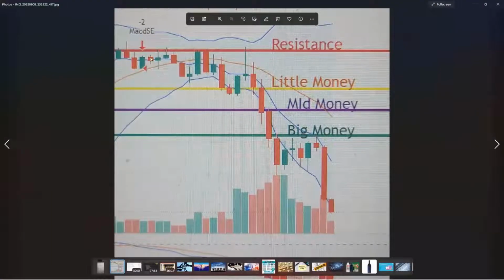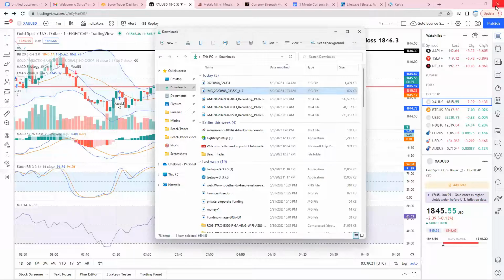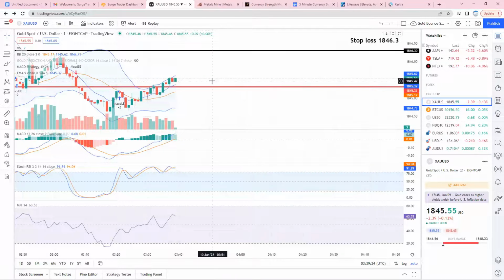Let me show, is this the one? Yeah. So this is what ended up happening later on in the night. This is like 10 minutes or something. When we were trading, we were in this area right here, right? Then it hit right here, went down, and then boom, it went back up right here. So you could have taken the trade again if you were watching it, but then it just fell and collapsed. It went through our big money zone, our mid money zone, the little money zone, all the way down to the extreme money zone down here somewhere. So that was last night. If we stick with it, we can make a whole lot of money on this.